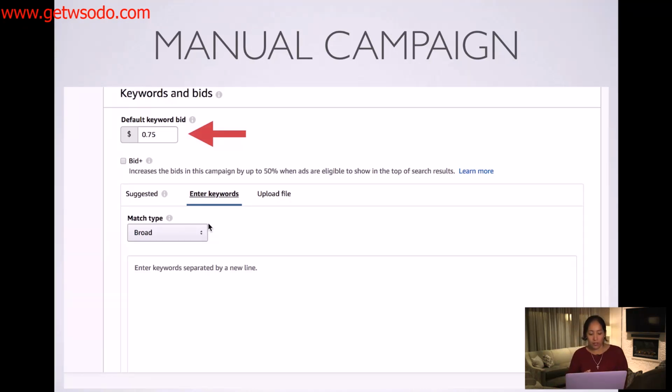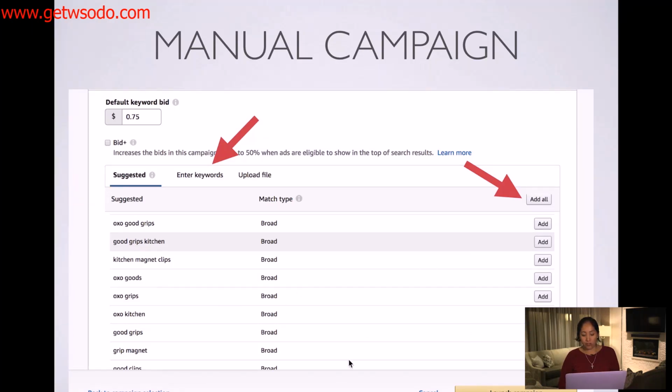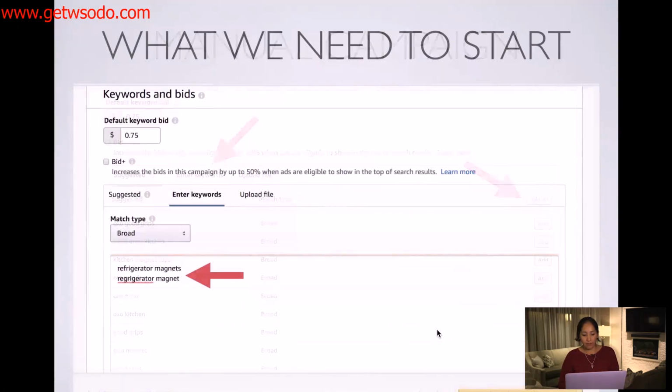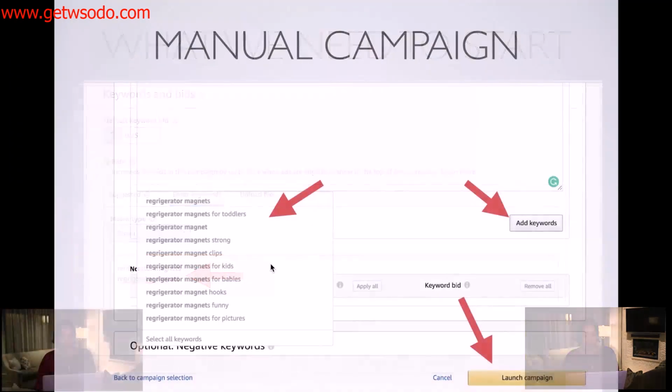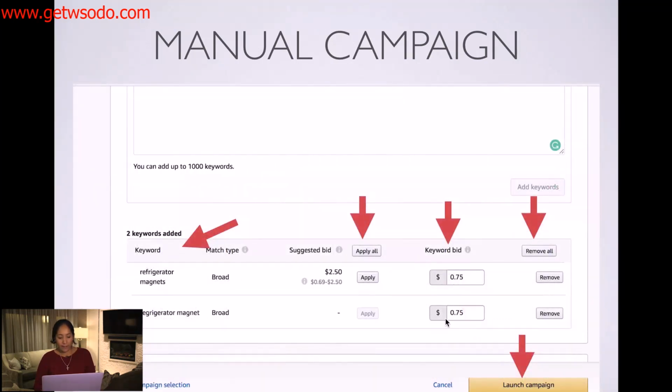And so what we're going to do here is pick the first match type of broad. So we're going to select broad. We're going to enter all these in. And then once we're done with that, you'll see I entered keywords here, suggested, added all, deleted ones that didn't actually match. Click on launch campaign. Or you can enter them yourself as I did here, but I prefer the other way, which is suggested. Click on launch campaign, and here we have all the other ones that it suggests you could add, and then launch it. And that's pretty much it.